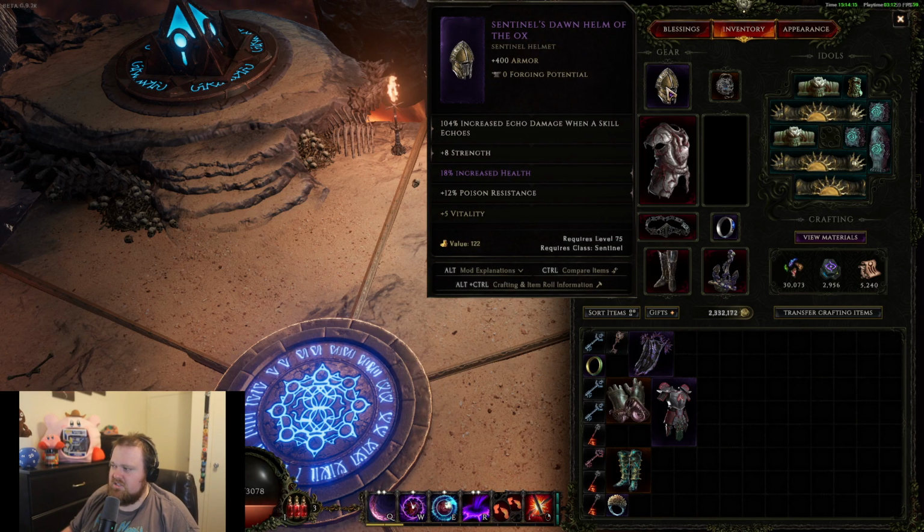The helmet has remained unchanged from the previous build. The 104% increased echo damage when a skill echoes. I actually like this node a lot now. In my previous video, I was kind of like, it's cool, I guess. No, this thing's like the secret sauce of Void Knight, for sure. Whenever you see something just pop off and get echoed and that damage just goes insane, this is really nice. I like this a lot.